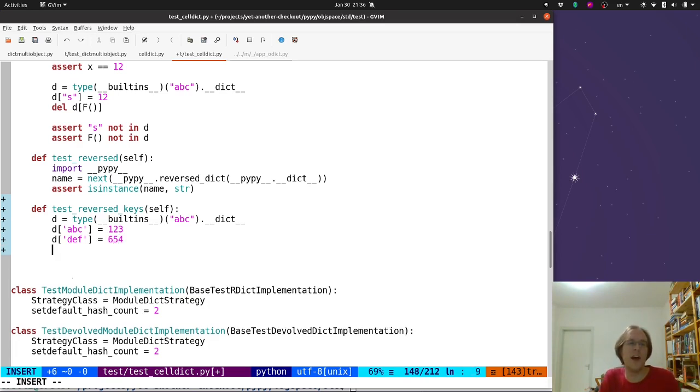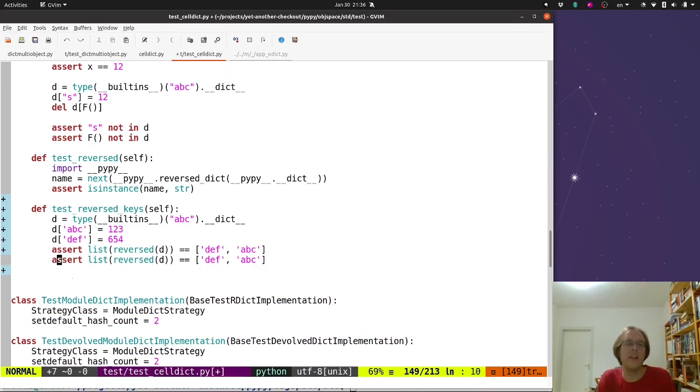And what we want to have is that if we say assert list of reversed of d, that should be def, comma, abc, right? I mean, that should work. And then I suspect that the first line works, but the second line might not work.